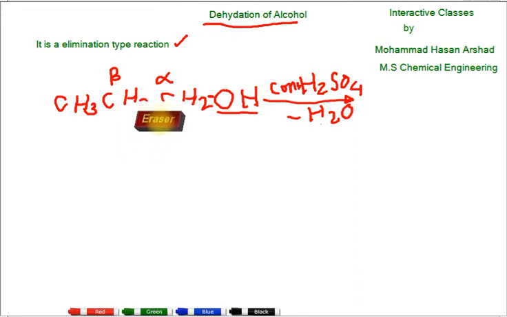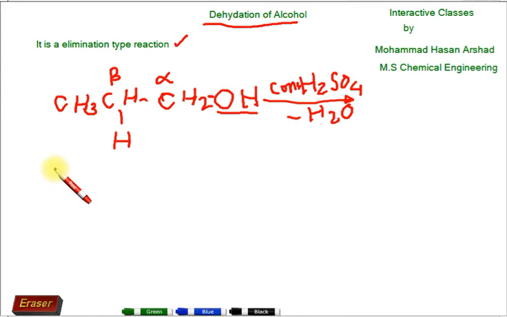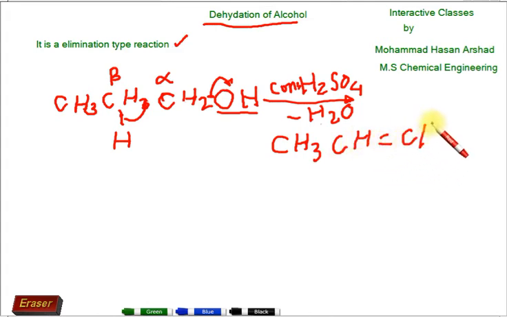So if I remove this, and make it just H, then for the water removal, this OH minus will be removed. It will take the bonded electrons, OH minus, and here it is H plus. H plus means it leaves behind the bonded electrons, this 2 electron pair, and then this electron pair shifts here, so you get a double bond there. So CH3CH=CH2, this is an alkene. So normal propyl alcohol will give you propene. This is the very basic concept. Now let's move on and see if we apply the same concept.